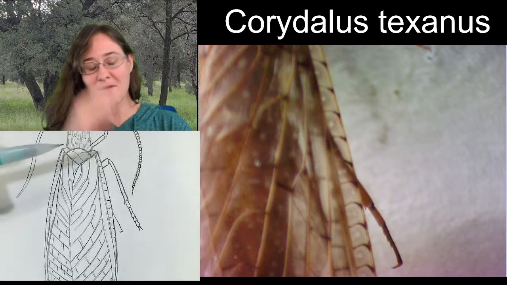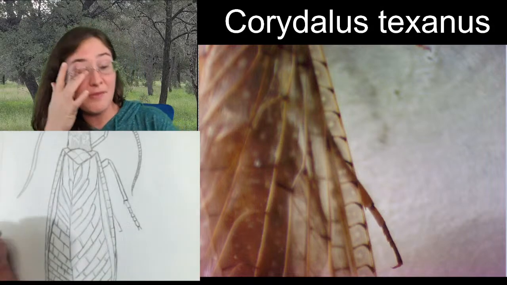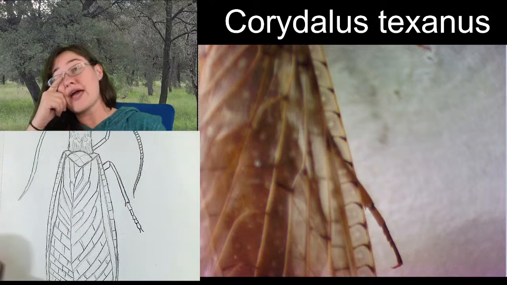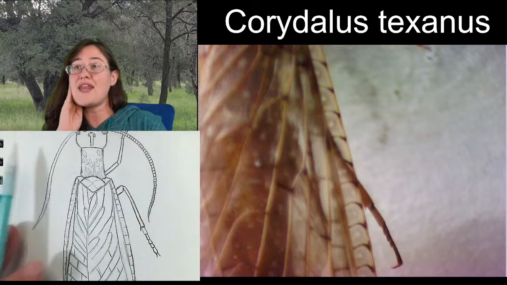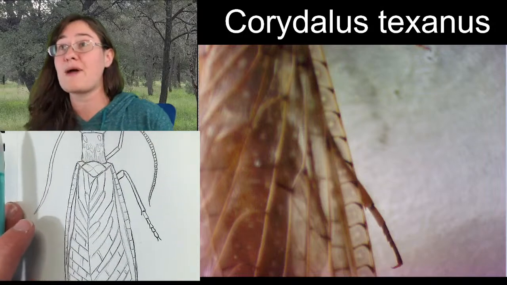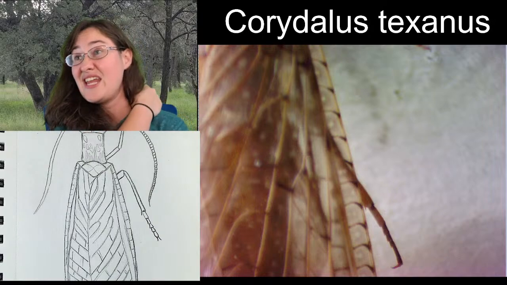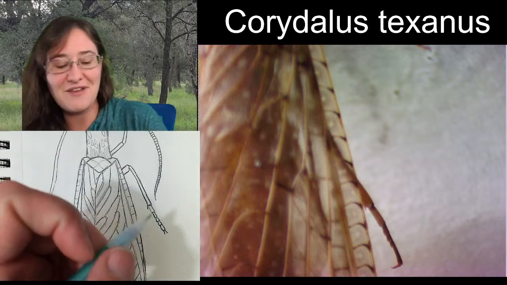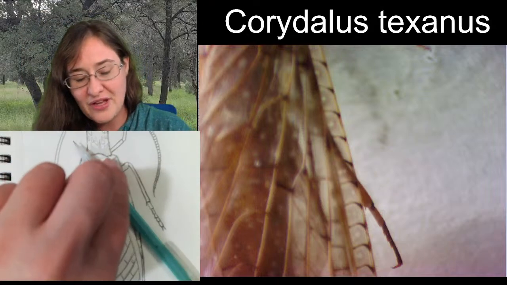So I'm just trying to estimate where this hind leg is coming out from. Admittedly, you're not going to see the hind leg regularly when they're walking. You're going to see the front, you're going to see the middle, but a lot of times the hind legs are covered by the wings. And you can see here our hind legs are very much hidden. You can really only see these little tarsal claws pointing out at the end. And I feel like if I just put a couple of toes back here, it would look kind of funny.